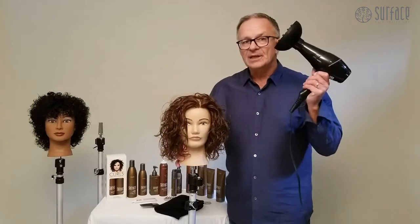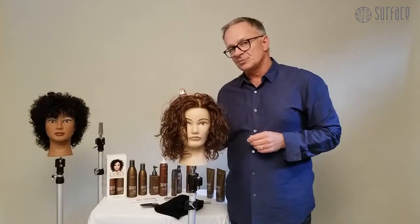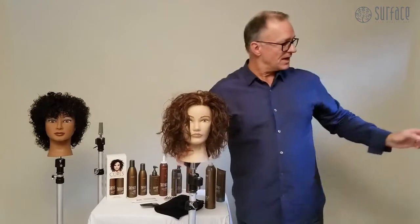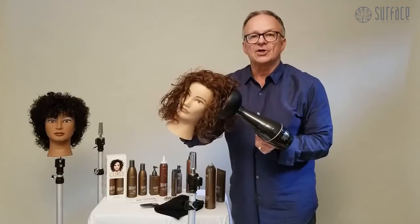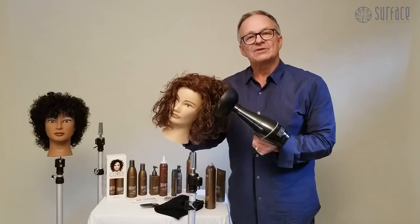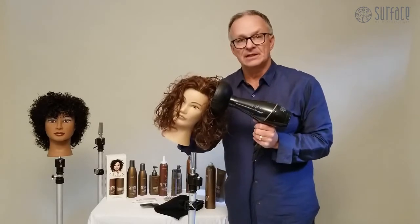Here's another really important hot tip in setting that curl definition. And that is the curls finishing spray. When the hair is still damp, I'll mist the finishing spray in and I'll finalize that curl. And as soon as anybody smells the spray, they go, oh, that smells amazing. Remember to remind them what they're smelling is certified organic cocoa butter, and it's the vitamin K that's helping strengthen that bond.